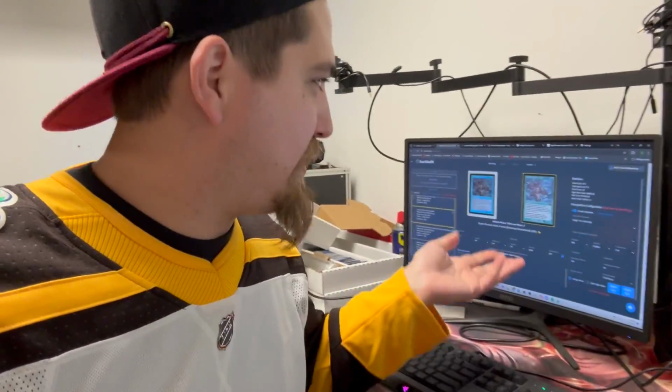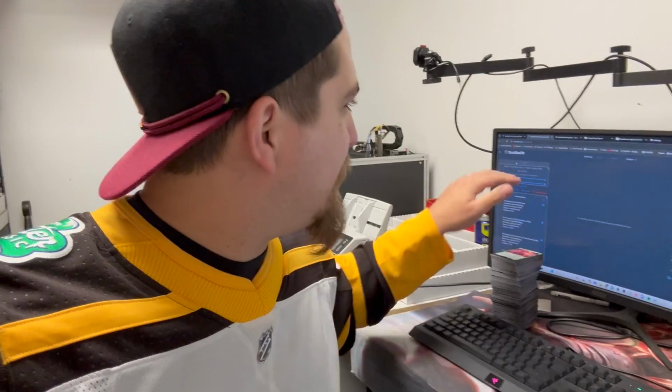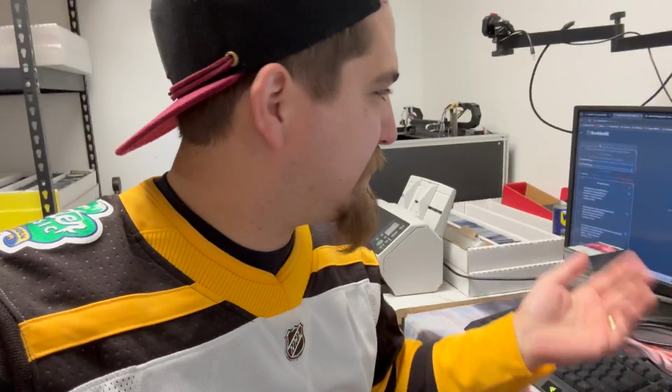So I wanted to share it because I was trying it out and using it, but I'm trying to learn the best way to buy collections like this. And it's back and forth on how to do this. So I love that something like SortSwift exists. I love that people like Micah who are creating it exist, because they are working towards making these things easier for people to do, to buy, to sell, to trade.